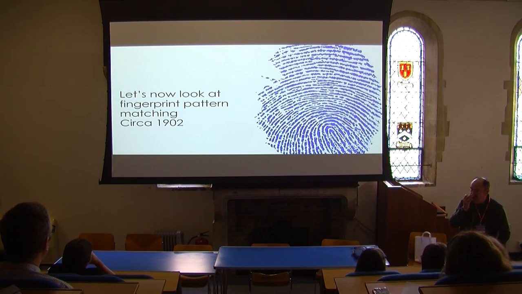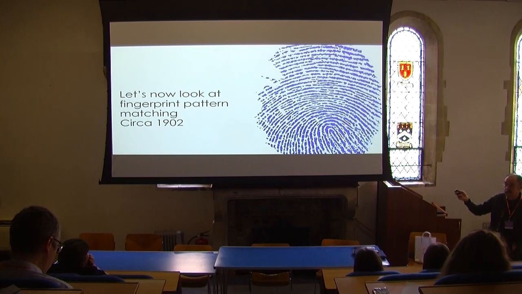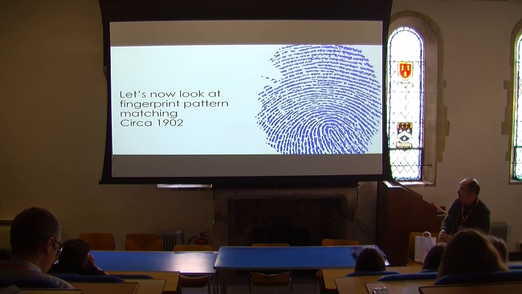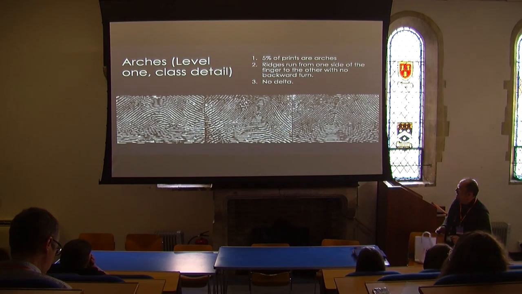So let's go back to 1902, which even I don't remember. 1902, I'm not even that old. So 1902 was the significance of that date. It was the date of the very first conviction of a guy in London. I can't recall his name now, but he was convicted on fingerprint evidence in 1902. He'd stolen some billiard balls, like snooker balls, and his fingerprints were found on those snooker balls.